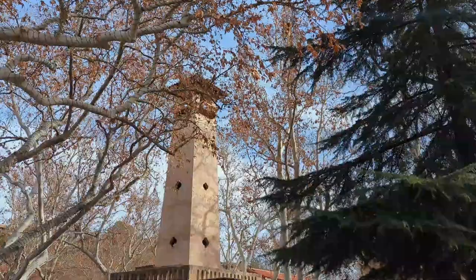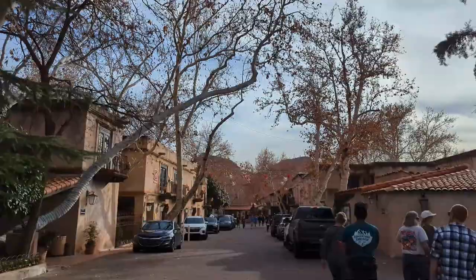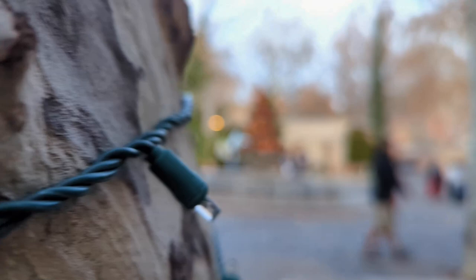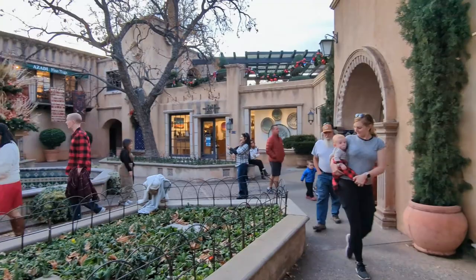After our hike, we found our way to Tlaquepaque Arts, Culture, and Shopping Complex. Tlaquepaque, meaning the best of everything, has been a significant Sedona landmark since the 1970s. Its vine-covered, thick stucco walls, cobblestone walkways, and arched entryways give you the feeling that Tlaquepaque has been here for centuries.